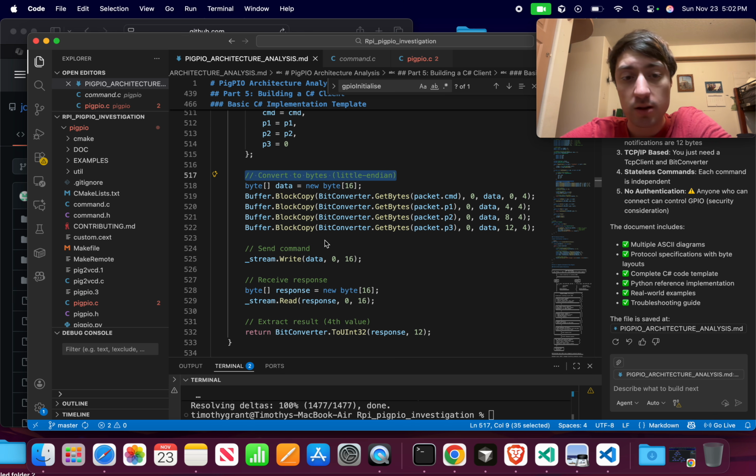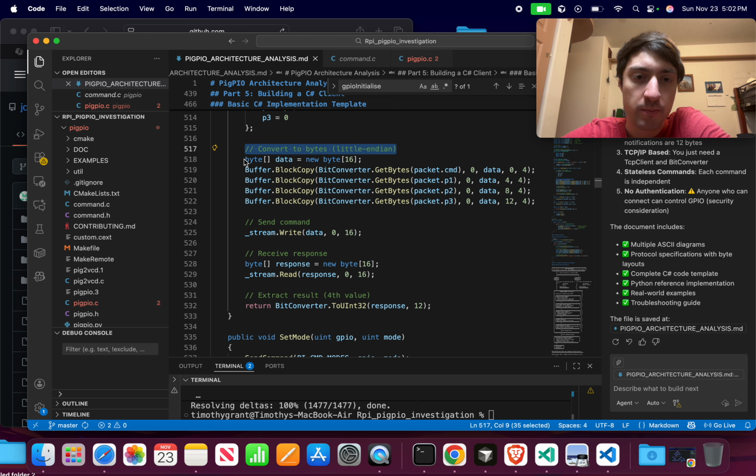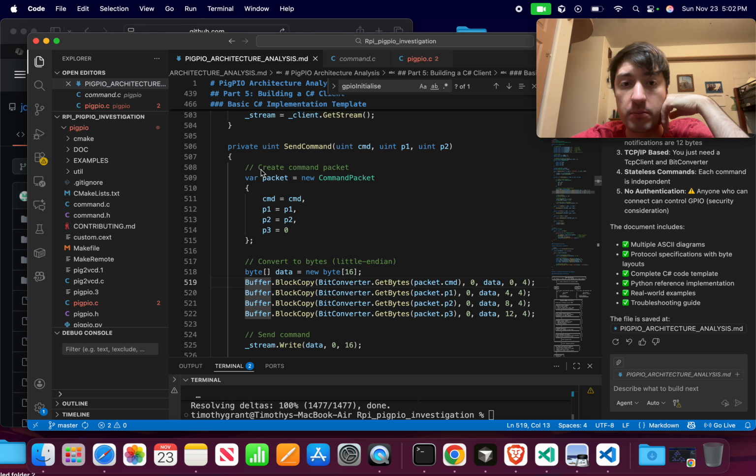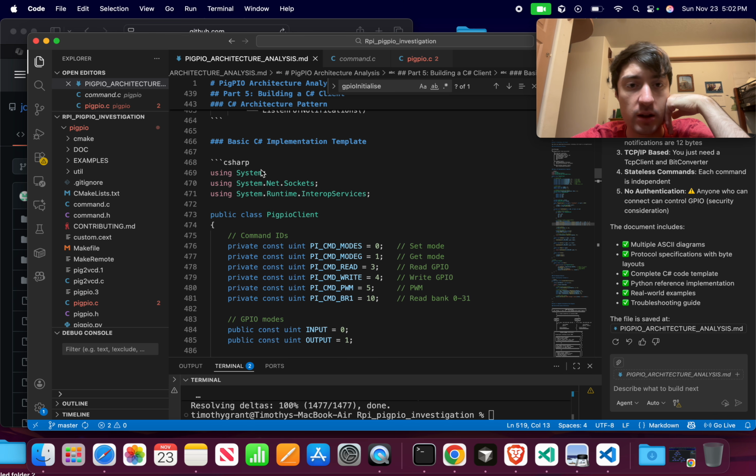Okay, let's just keep looking at this. So we're creating a byte array called data, and we're saying it is going to be 16 bytes. There we go. So this is what we're going to be sending. Okay, Buffer, which is declared where?